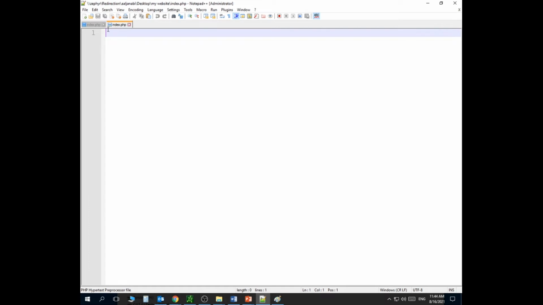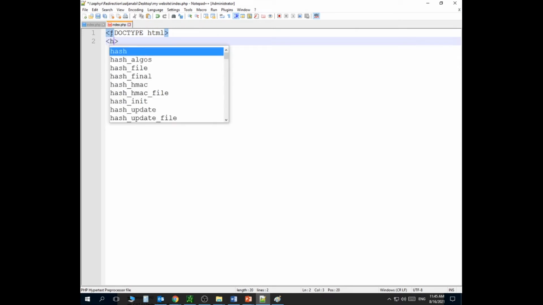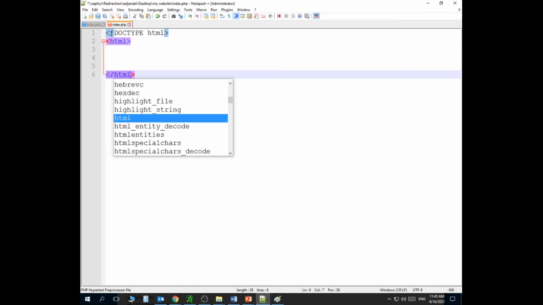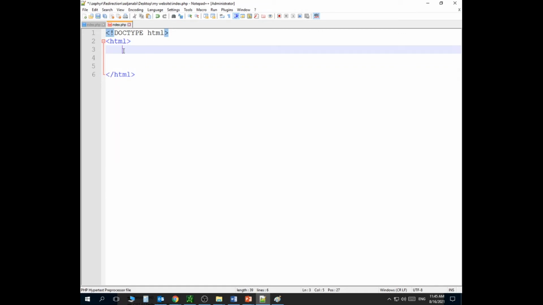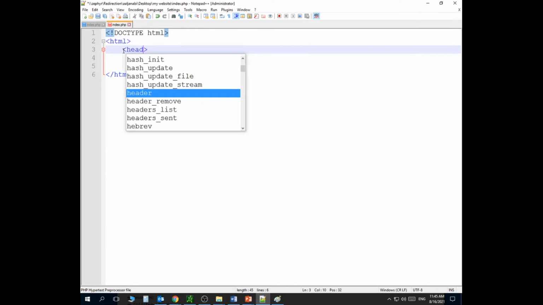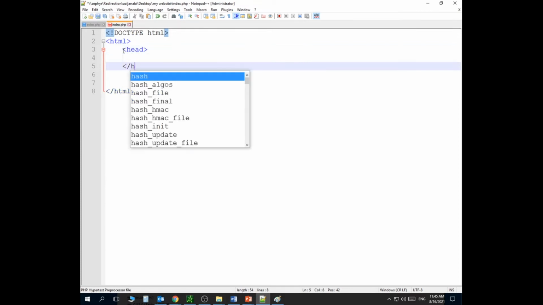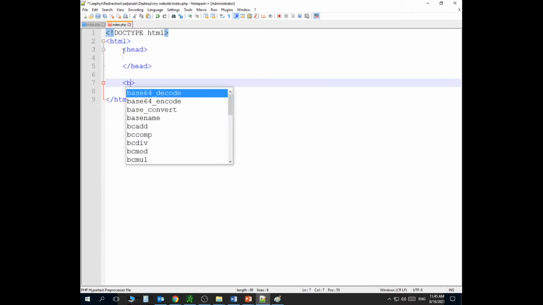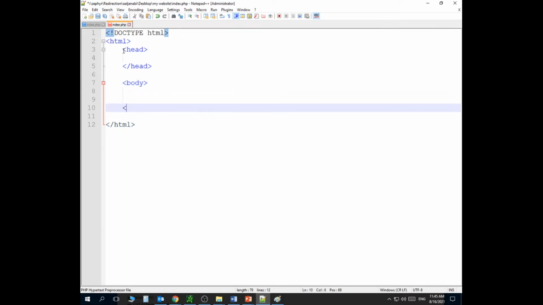Right after that, we need to put the basic structure of any HTML file. So we're just going to go ahead and do that. Doctype HTML. Nothing new here. You already know what this HTML open tag is. And this is the close HTML tag. Again, nothing new. This is the head section of HTML. This is the close head section of HTML. Remember here, we can add some tags, but we're not going to be doing that now. And this is the body.